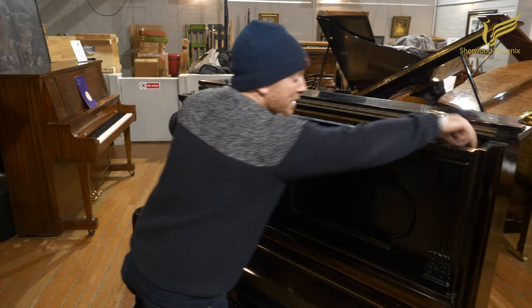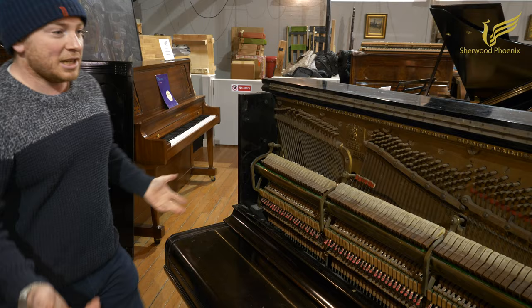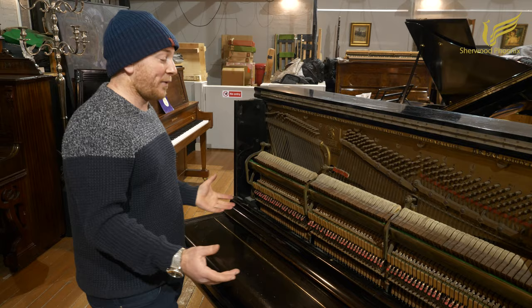So around about £10,000 is what this piano would cost in today's money. The reality is that a piano of this quality made by Steinway in Germany would be costing you probably more like £30,000 today. It's an incredible thing — and as I say, it's one owner from new, which is just amazing.